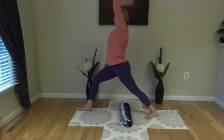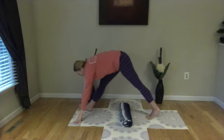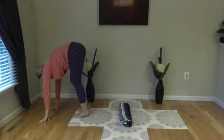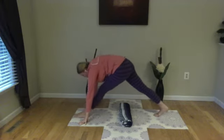Let's begin to realign. We'll float ourselves back. Warrior One. Hands will lower. Take that runner's lunge. Right foot meets left in a forward fold. Grounding into your right foot, left foot float back, bend and straighten the front leg.